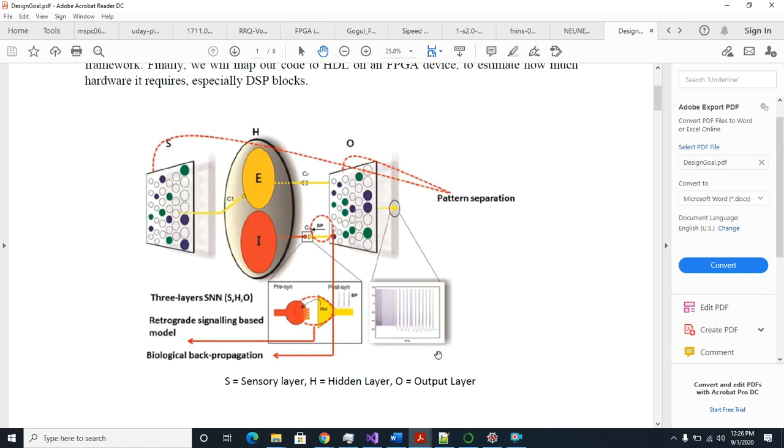The spiking neural network is a bit different from the convolutional neural network, which is widely used, because the spiking neural network implements certain features like lateral inhibition. It implements thresholding, whereby the neurons don't spike unless they get to a certain threshold.